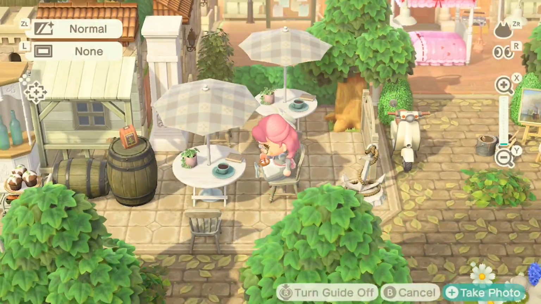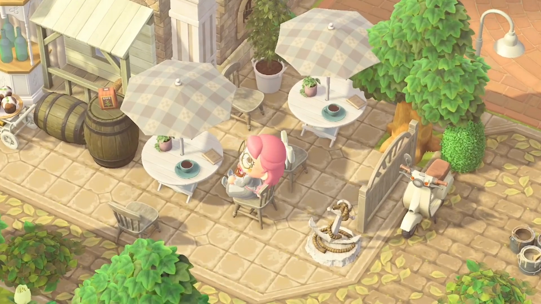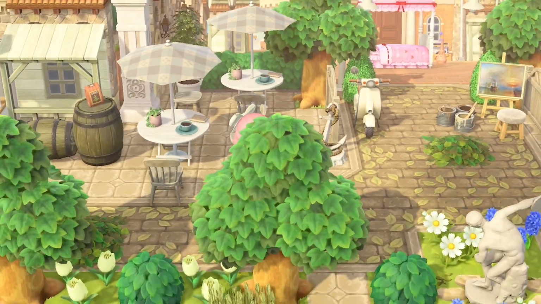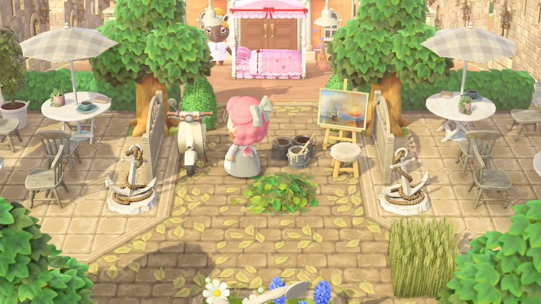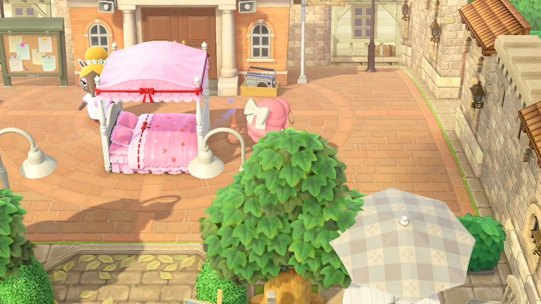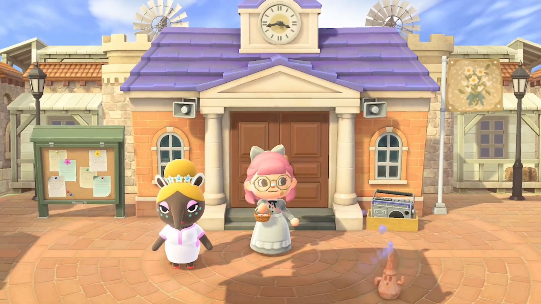I'm obsessed with the way that the ranch chairs look in this customization with these bistro tables. It's perfect. I've always been sad there's not really a bistro chair, unless there is and I just forgot, but I can never find a perfect chair to go with the bistro table, and the ranch chair is pretty spot on. Okay, and then here we are back at Resident Services.